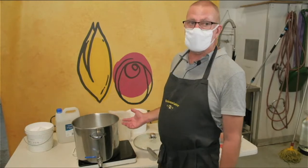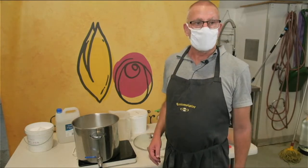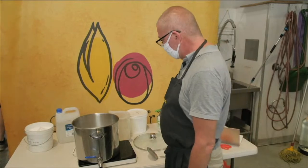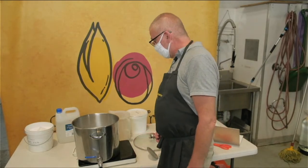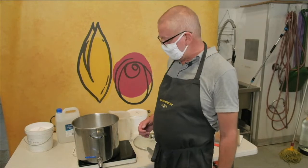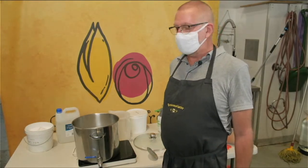There's a bit of time spent waiting for it to come up to the boil now, but you could be off making a cup of coffee or petting a cat or just generally tidying the brew area. You could be watching other people who work in the shop walk past, but most of the time you don't need an awful lot of power. I think that this induction cooktop is 1800 watts or something like that, so it's not very big, not very powerful.